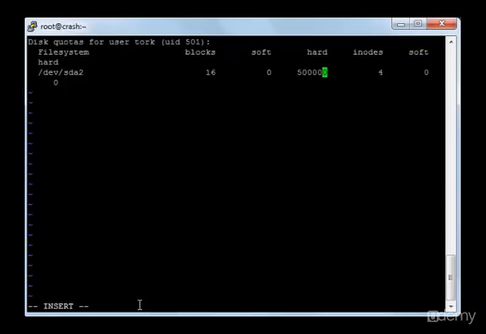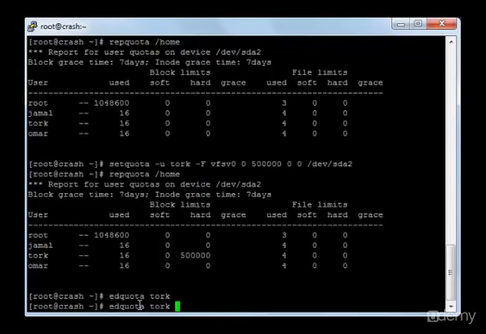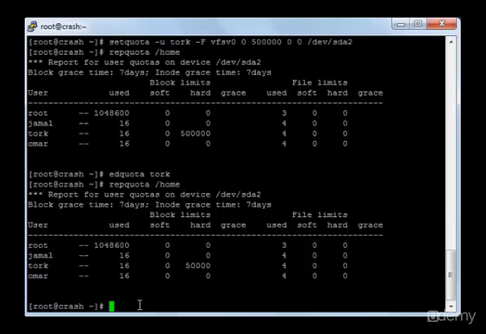For example, this is 500 megabytes. I'll just make it 50 megabytes, and then escape and then save. If I run the command one more time, as you can see here, it's changed to 50 megabytes.